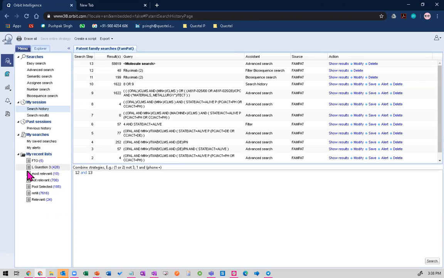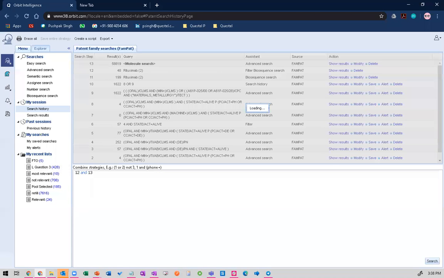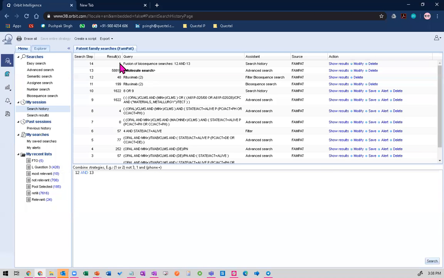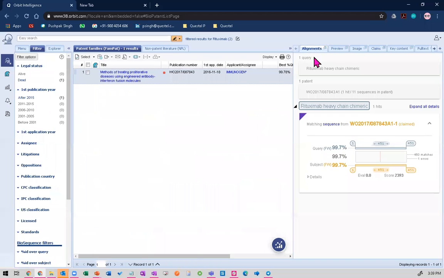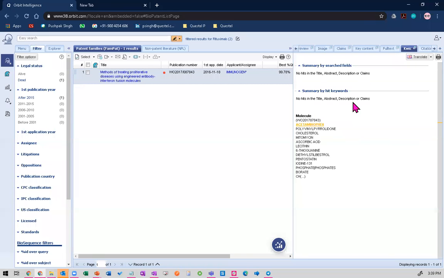So I'm looking wherever this molecule is combined with the antibody which I'm looking for, and it gives me a unique patent document wherein the sequence was claimed. It has a molecule also, and it is giving me an exact result set. Once you open that result set, it takes care of your alignment. It also takes care of your sequence or structure search which you have previously performed, and it gives you an example where this structure is specifically present.